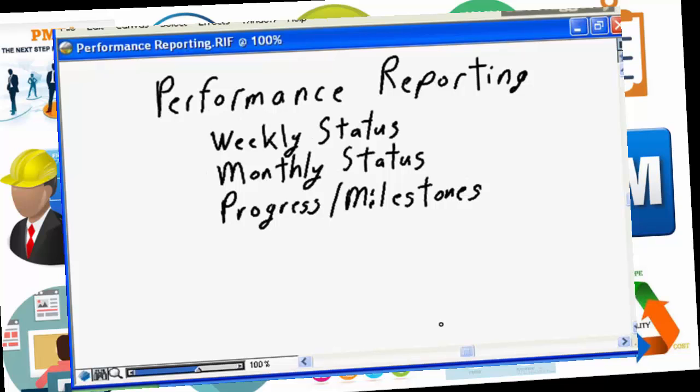Probably the single most important thing that you as a project manager need to communicate is going to be project status, or in the term of the PMBOK, performance reporting. You as a project manager need to prepare and provide weekly status reports to the project sponsor, and you need to receive weekly status reports from your team members. You should be preparing and providing monthly status reports, probably also to the sponsor, but also to senior management.